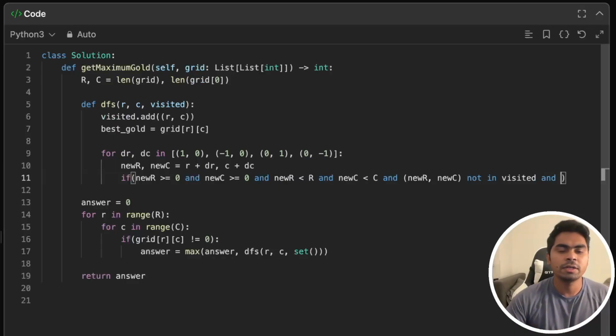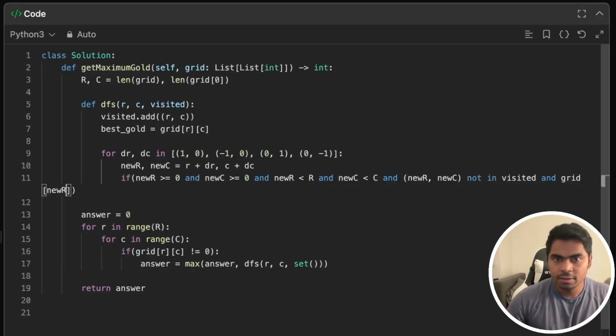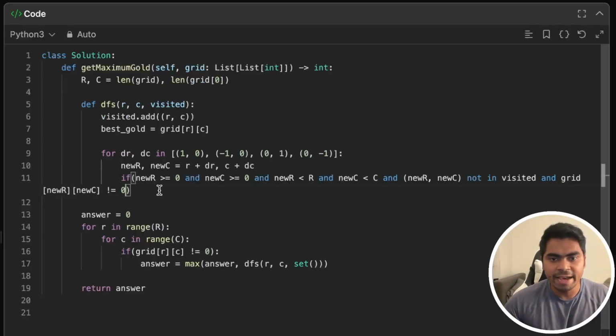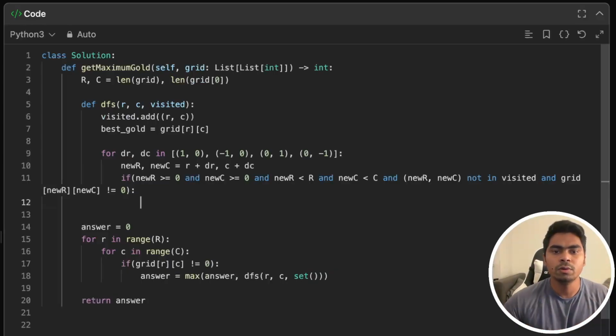And another most important thing is that inside my grid, this new R and this new C, this value is not equal to 0. That means it's a valid neighbor that I can choose to visit.